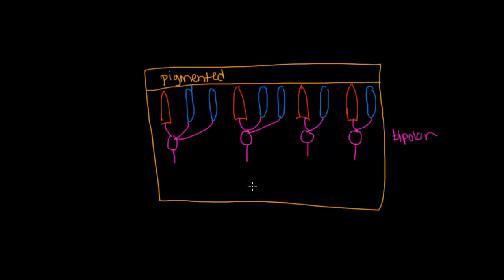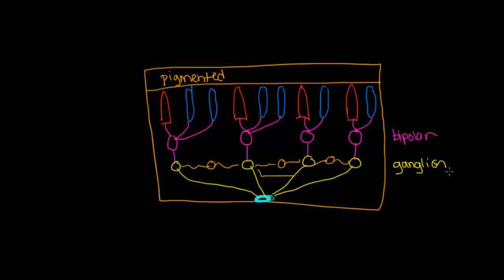After the bipolar nerve cells, we have the ganglion cells right here. So the bipolar cells synapse on the ganglion. And in addition to the ganglion, we also have these amacrine cells, which are these horizontal nerve cells that get involved here and kind of mediate that synaptic flow. And this can result in us filtering, perceiving information in different ways. And all these ganglion will converge onto the optic disc, which, as I said earlier, leads to the optic nerve. So we have the ganglion and the amacrine cells in this layer.